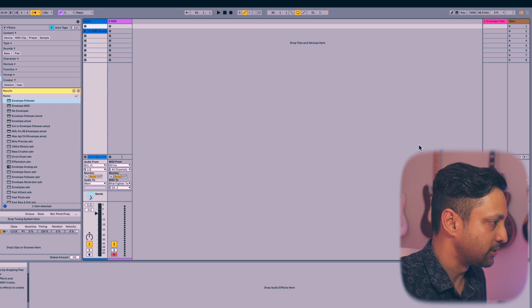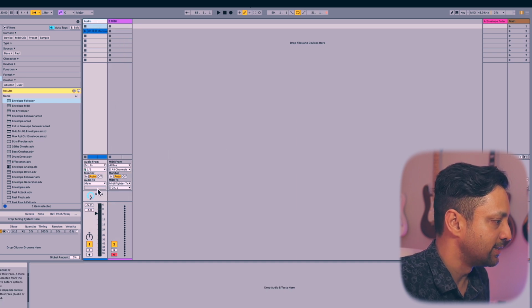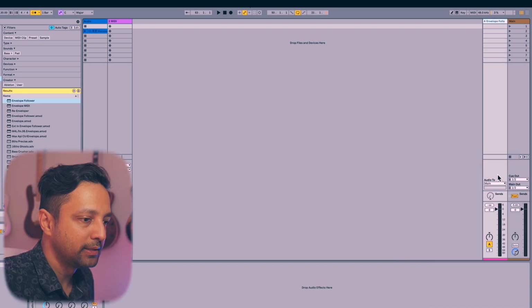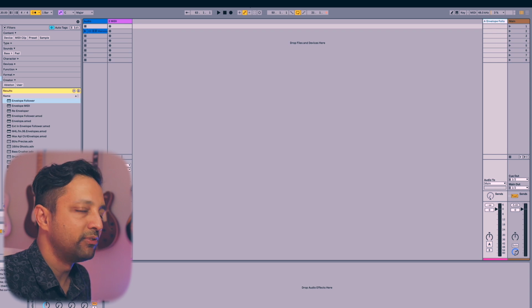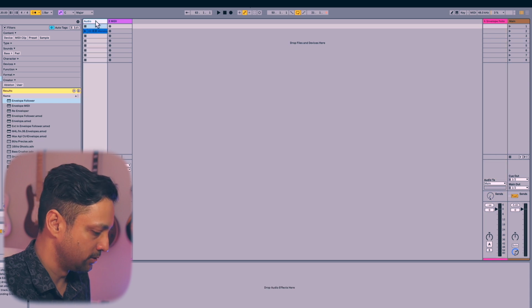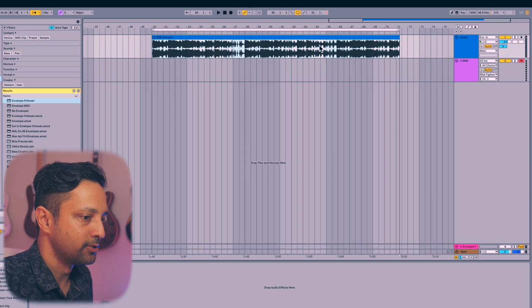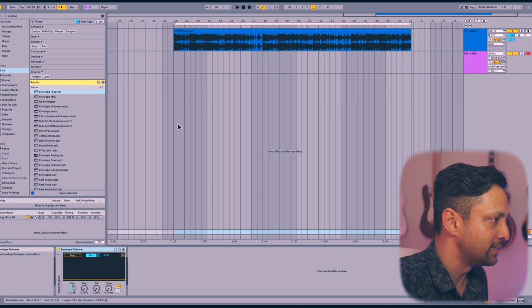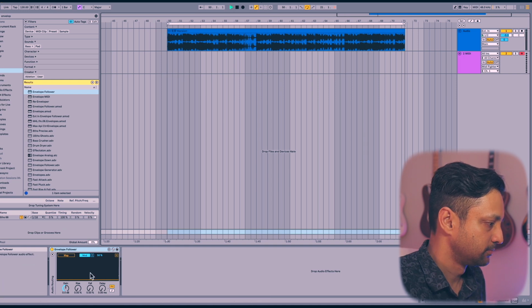All right, let's switch over to session view so we can see things better. So here's my audio track, here's my MIDI track, and here's that send. Now, I don't want to hear this, so I'm going to just bring the volume down, or we can actually turn off this track completely. So the envelope follower is going to work, we're just not going to be able to hear it. And we will hear the sound from the main audio track. All right, so I'm going to switch to the envelope follower view. So take a look at what happens here as I hit play on my audio clip.